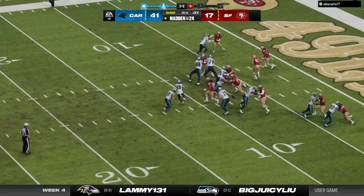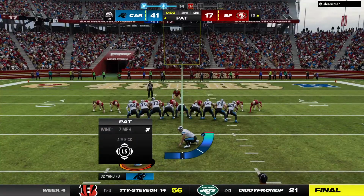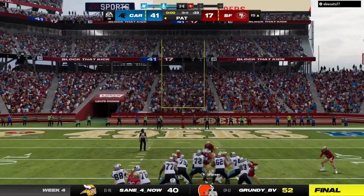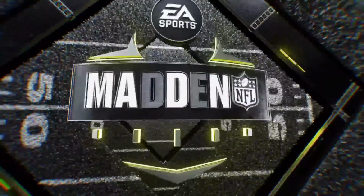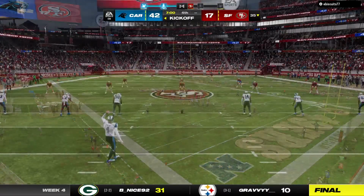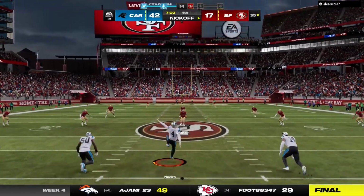Some good running there at the end of the drive. He had the burst that set up the 1st and goal, and then one play later, he's in the end zone. Brandon, what I liked about that sequence is, I'm not sure who made the play call, but they understood the situation, understood the momentum. A nice hard-charging run, give it right back to him, and let him cap things off. Pinheiro to kick off for the Panthers. Pinheiro now to kick this one away.